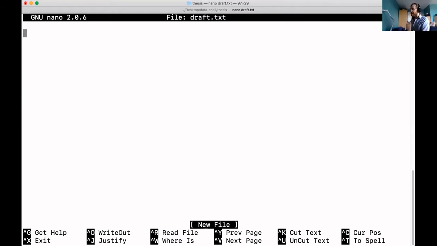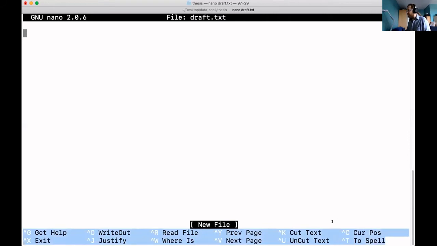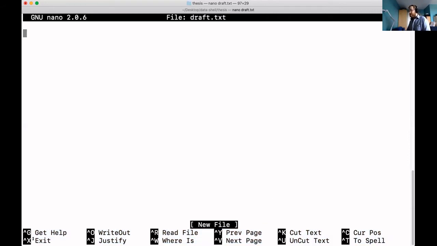So if you type in nano draft.txt, this is a text editor which is in your terminal. It doesn't have a graphical interface, it just sits there in the terminal. It will tell you options down here, give you some advice on what controls you have. Anything which is a caret and a letter is a control key, so Control X is to exit in this case.